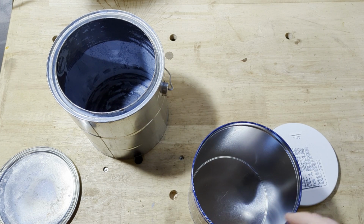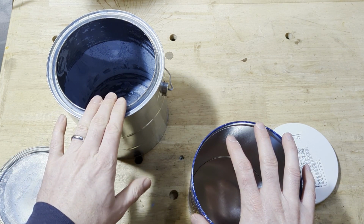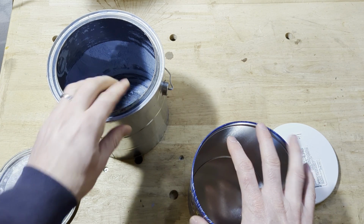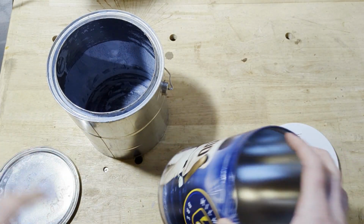So that's where we're going with this. I have no idea if it's going to work, but we're going to find out. The first thing to do, I think, is to see if I can get this started big enough to fit this down in there, because if that's not going to work, I got to do something totally different.